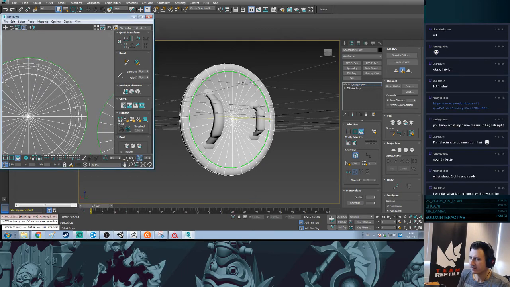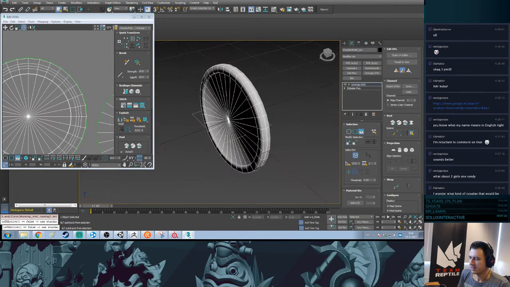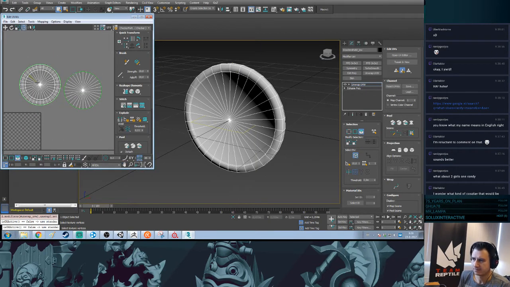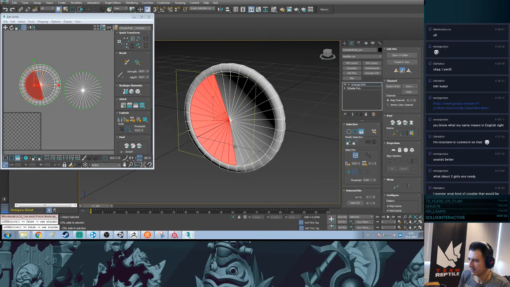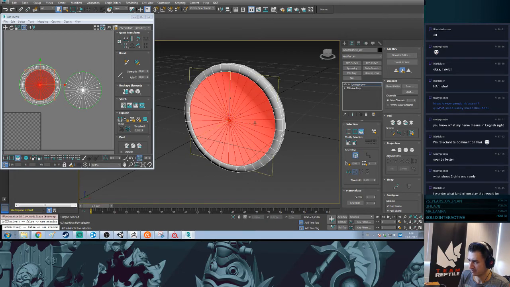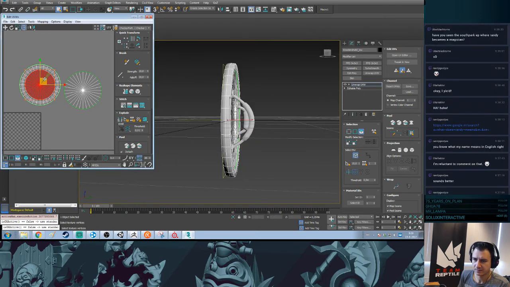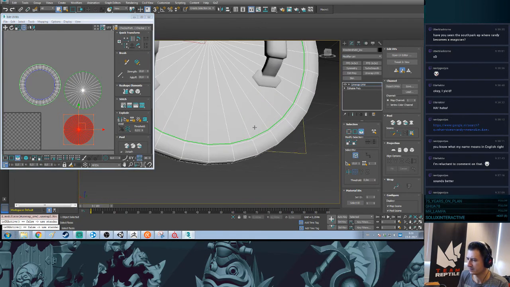However, maybe it's an idea to select this cylinder here. Detach this. So we have two separate layers.